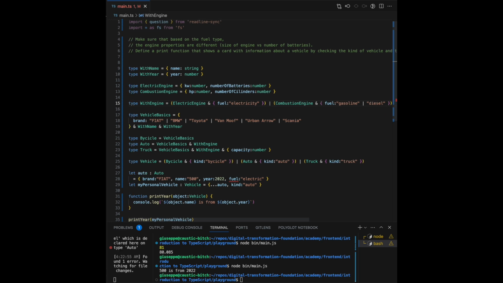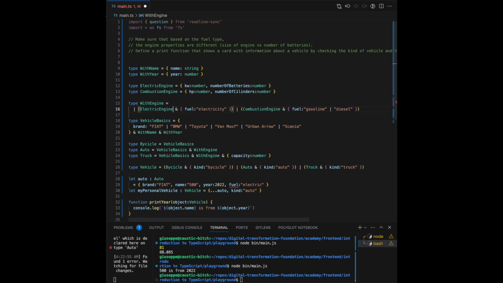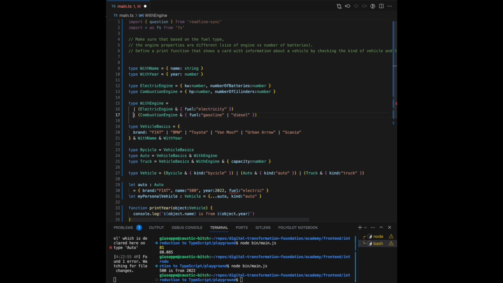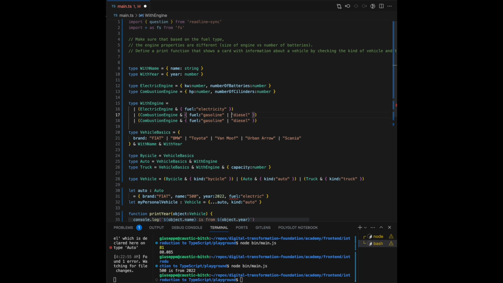And here I'm actually doing something that's pretty neat, because the electric engine has fuel electricity, that's the discriminator, but the discriminator for combustion engine is actually double, and TypeScript is smart enough to save us from having to repeat the fuel twice. So this is not needed. I can just group it together and it just works.